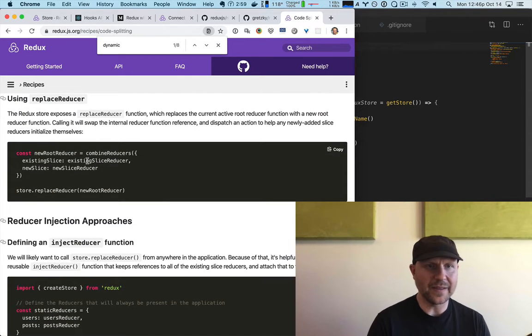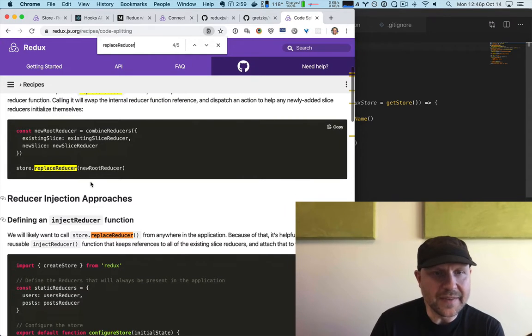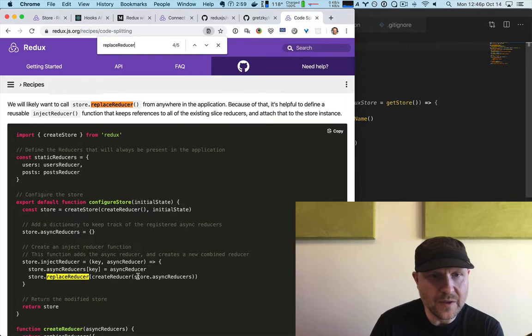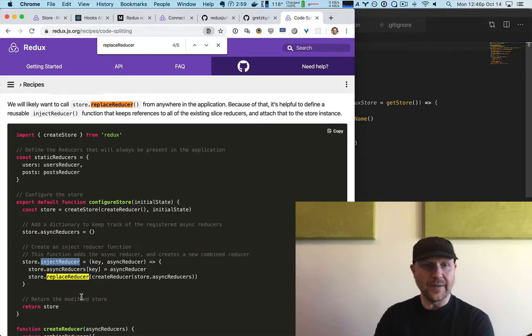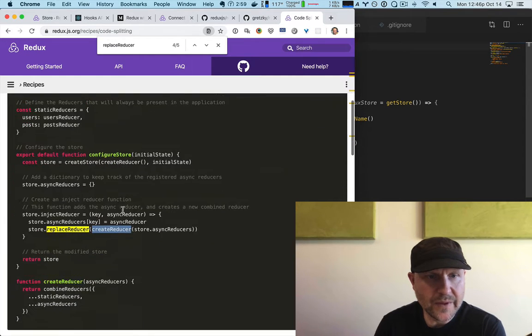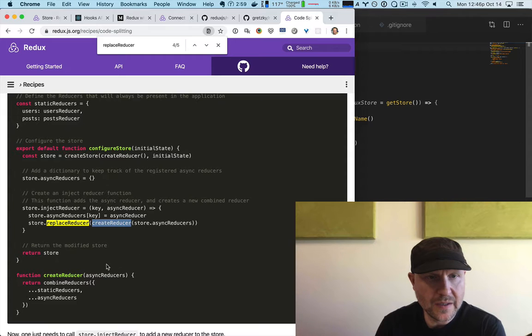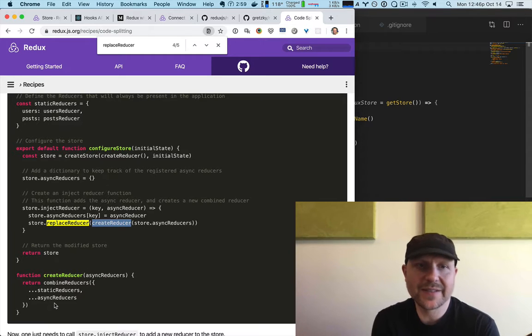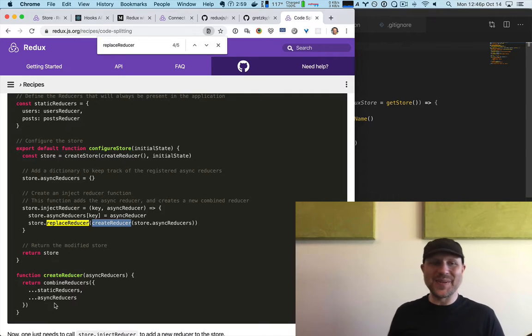Let's go through these, but I think the option is sort of suggesting itself. We have to be able to get the current reducer. Can we get the current reducer from the store? So we'll create the store here. Inject reducer. It's making a list of async reducers here, but it's replacing the store with createReducer. Why didn't they make that a library? But that's exactly what we are talking about doing right there.